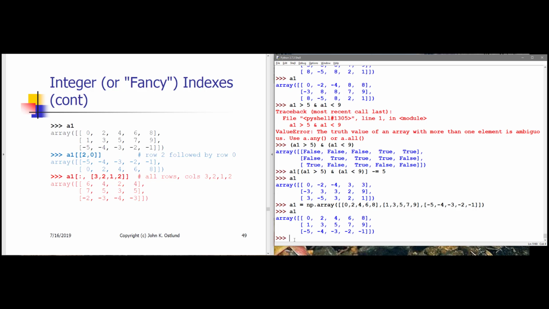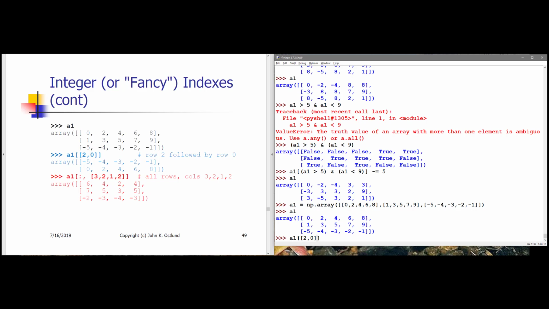So for fancy indexing, within the square brackets, we specify in another set of square brackets which particular rows or columns we want. Now, inside the square brackets, the rows are the first dimension, and then the columns are the second dimension.